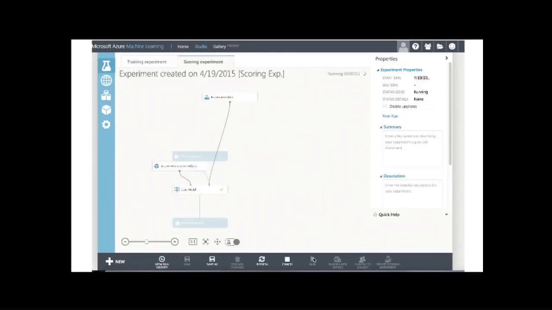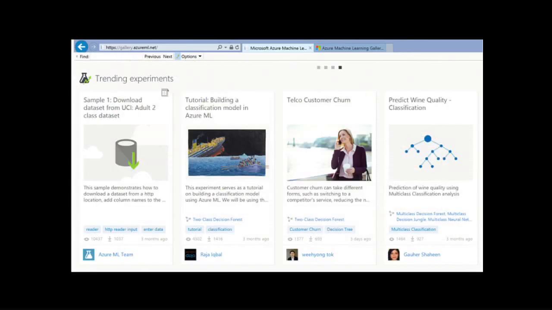Run the experiment. Now I have something that I can use in Excel or any language to actually make predictions. And it will give you sample code out of the box, which I can show you on the laptop later when we have more time, if you'd like to see that.